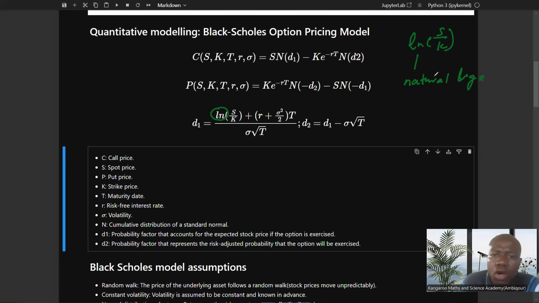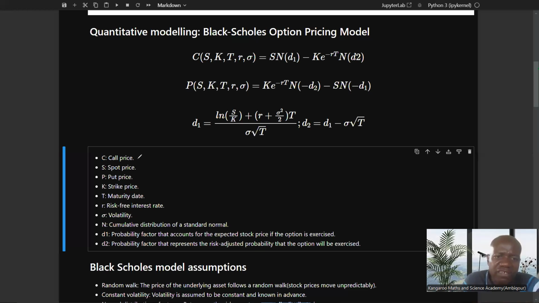The natural log of S over K plus r plus sigma squared divided by 2, times T, divided by sigma times the root of T. And also we have d2, which is computed by using d1 minus sigma times the root of T.